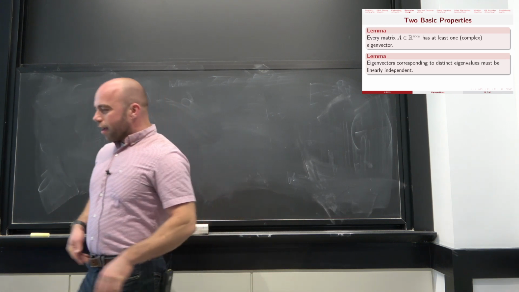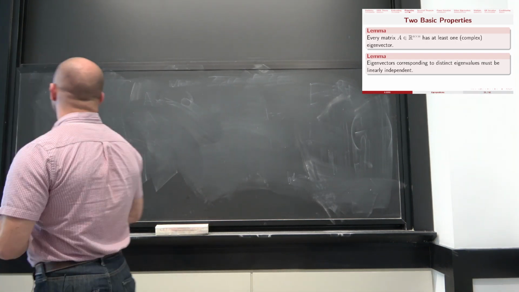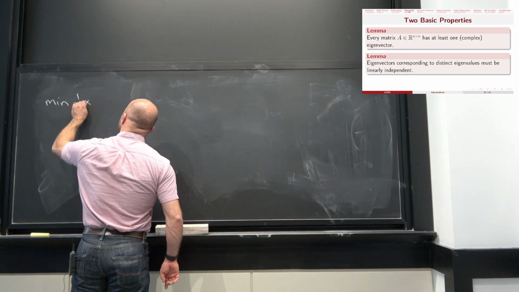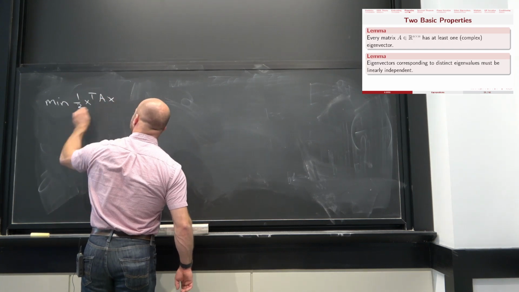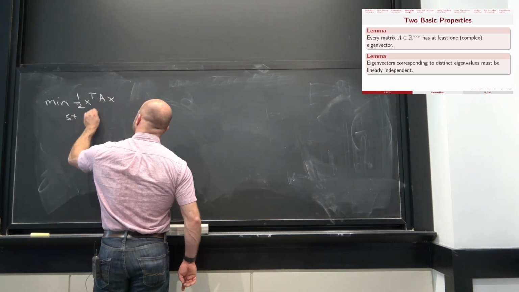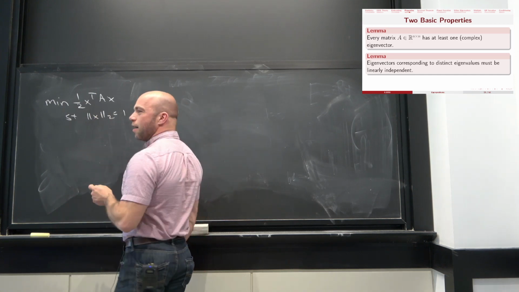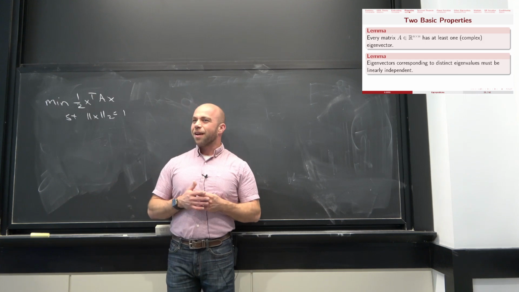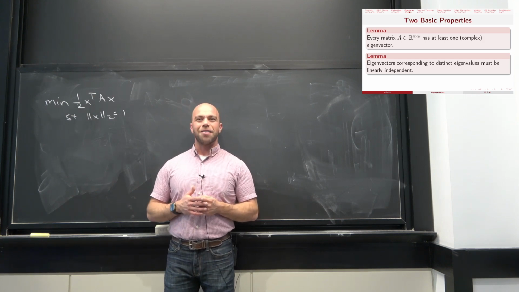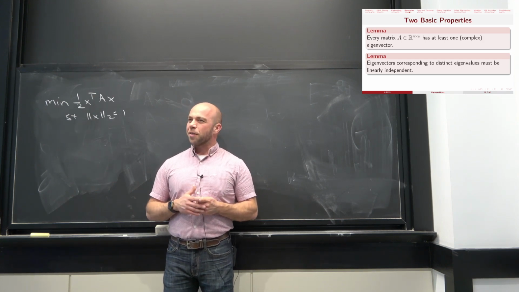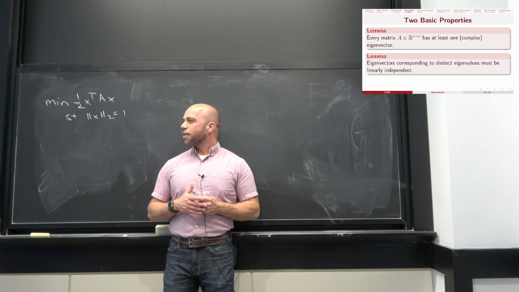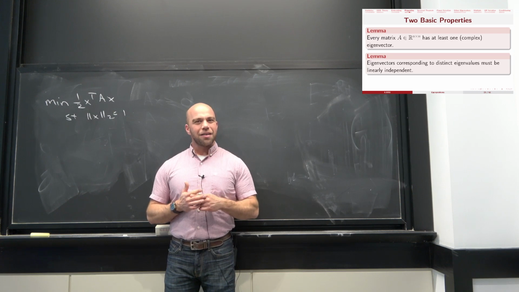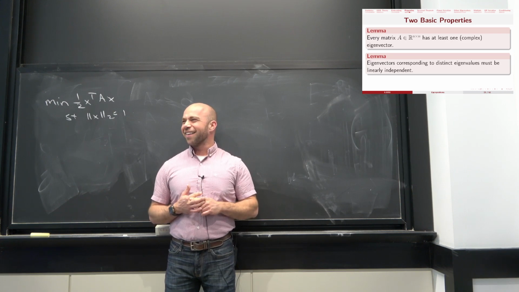If you recall, some of the basic problems that we looked at were things like minimize 1/2 x transpose Ax subject to the norm of x equals 1, or maybe finding a basis constructed out of the eigenvectors of A turned out to be a nice way to invert matrices and solve ODEs and so on. Right? So essentially, hopefully, the point that we're at now is that at the very least, we can see why people want to solve these problems.